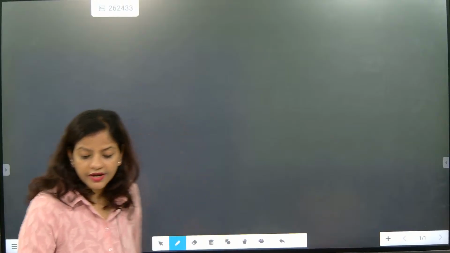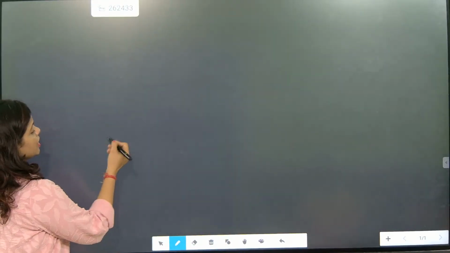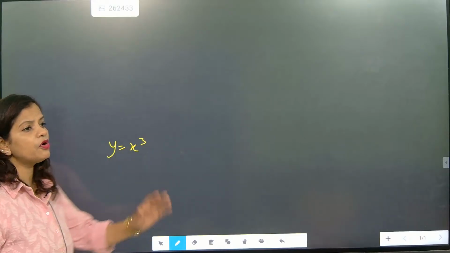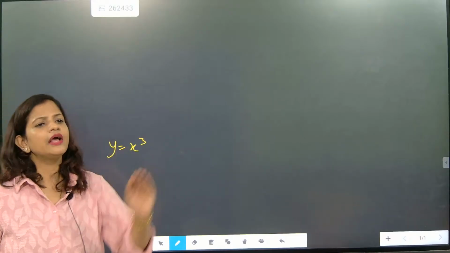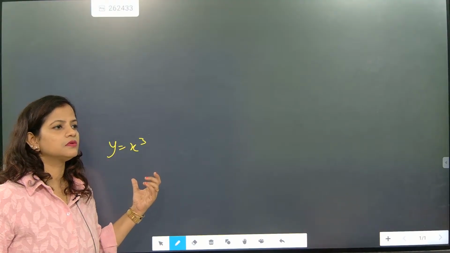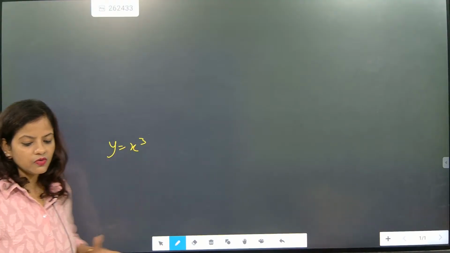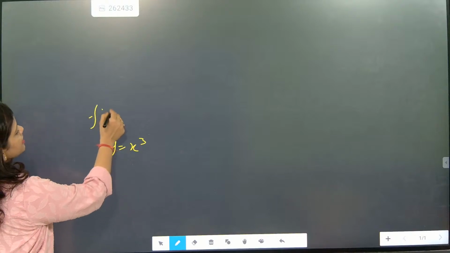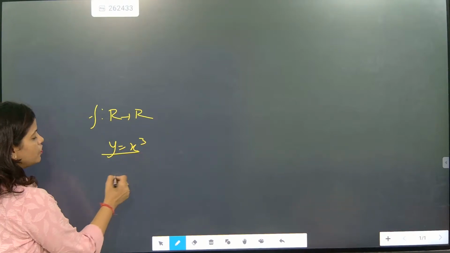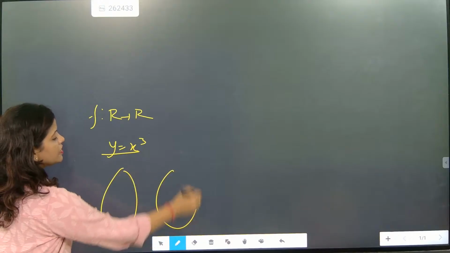Yes. So now look here, range part. Look here, Madesh. If somebody tells y is equal to x cube, it totally depends upon what you are writing, understood? And how you are writing. Range part, when you are writing y is equal to x cube, here it is f such that R to R. So you know that when you will be taking, check here now, try to understand here.